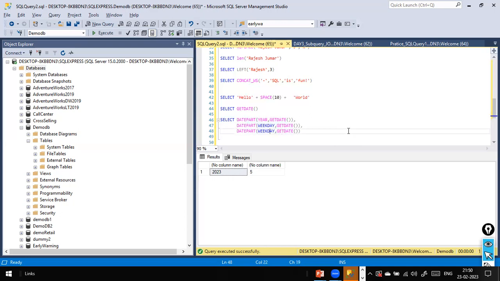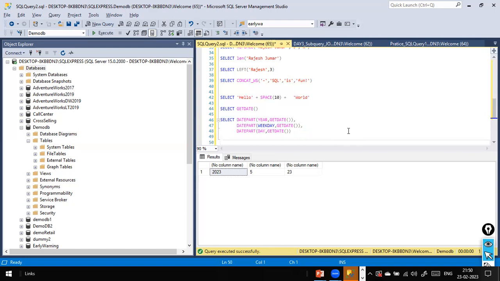Even minute, second, millisecond, microsecond, nanosecond also you can extract from this. Okay. And if you want to have only the day here, 23. Today is 23, and weekday is 5, and 2023 year. So likewise, you can extract hour, minute, second, millisecond, microsecond, nanosecond. That is also possible with date part. It is very, very powerful, this function. Okay, with this you can extract a lot of things.